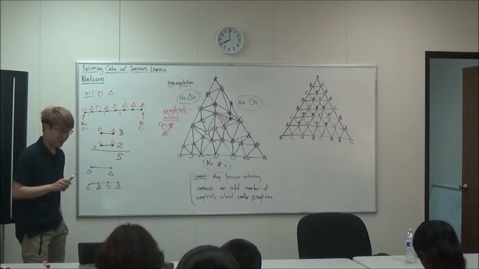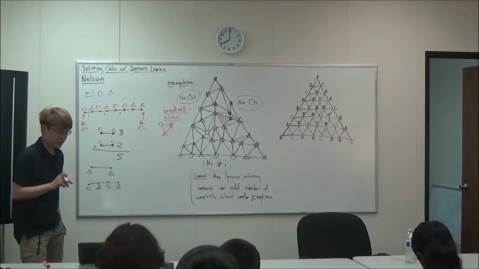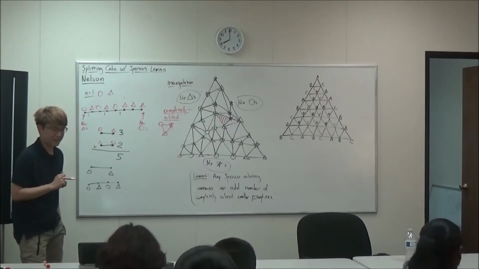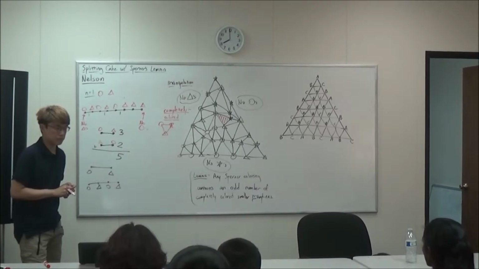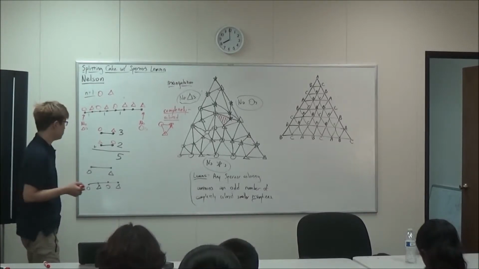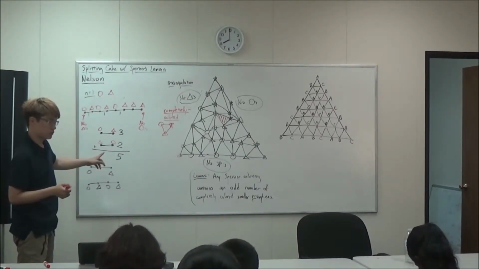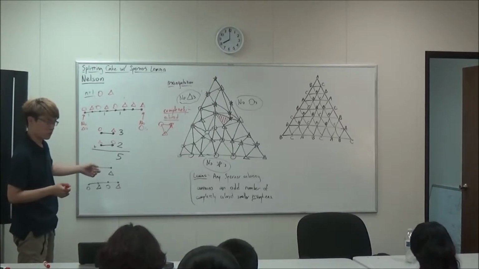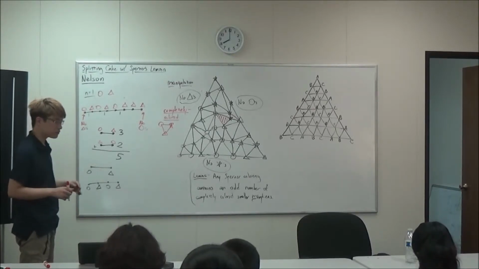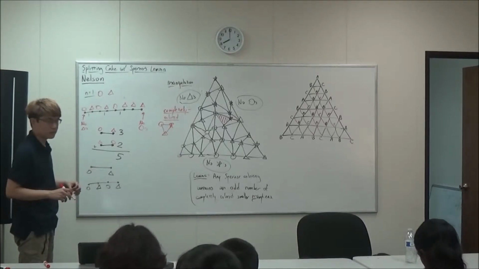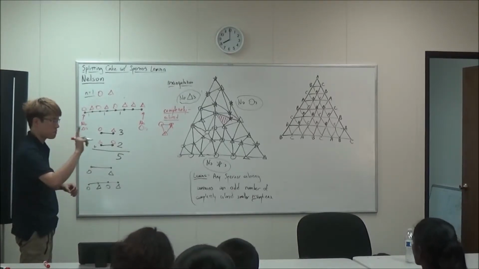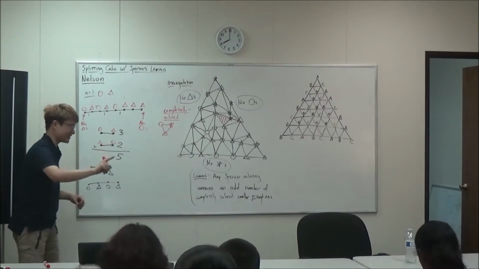Yeah? So because if you have like 2 or 4 or 6 of those completely colored triangles, so like if I say that line starts with O, and you have like 2 completely colored triangles, it would always go back to O, so it won't go back to triangle. Yeah, that's basically the right idea.